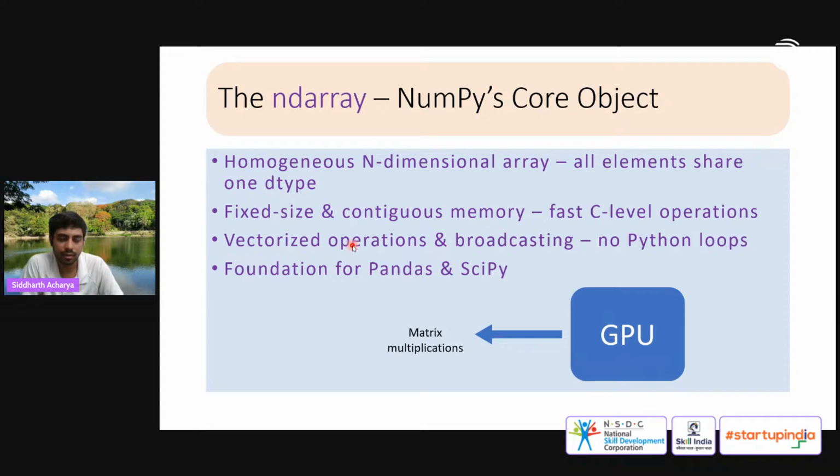It defines the foundation for all advanced data science libraries. Let me tell you what exactly I mean by vectorized operations. There's a very specialized hardware called GPU. The primary role of GPU is graphics processing. Now graphics in a computer is all about matrices. So GPU is actually optimized to do matrix-level operations. It can do matrix multiplications, matrix additions, matrix subtractions, and scalar multiplication at a really fast speed.